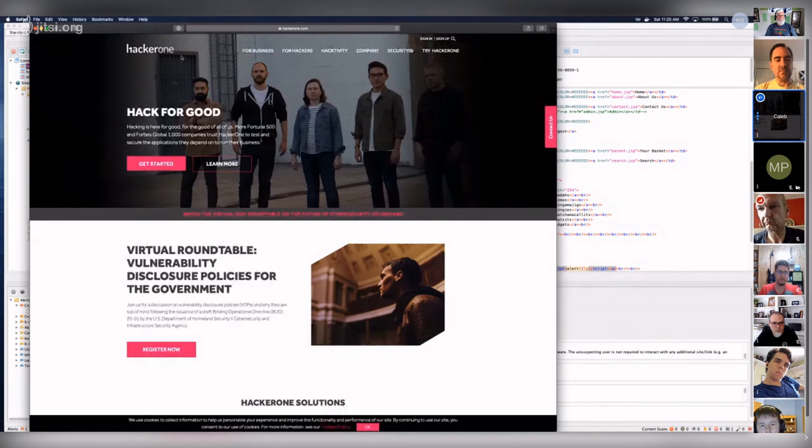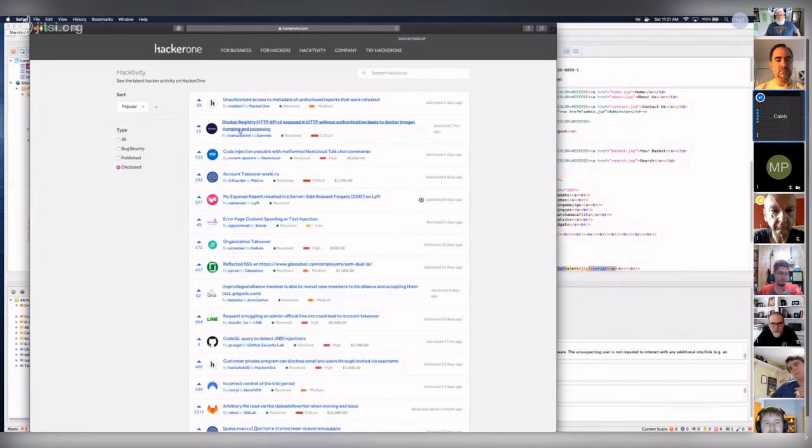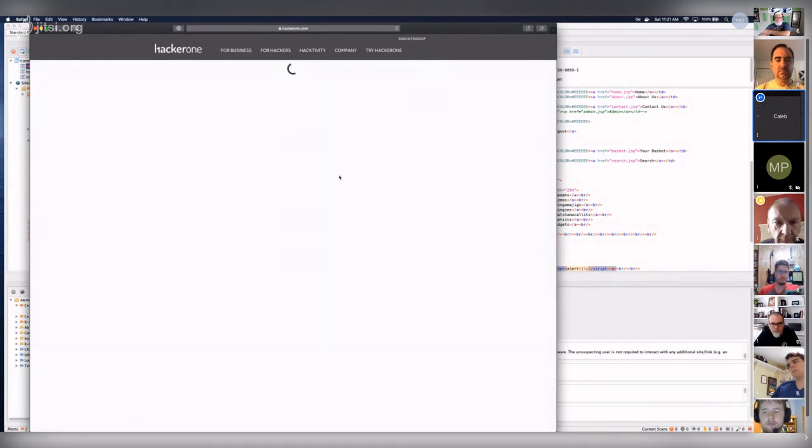What they have is they kind of crowdsource penetration tests. There are two big sites, HackerOne and also another one called BugCrowd. HackerOne has something called Hacktivity, and you can go through and the companies can show the vulnerabilities, what they paid for them, how the person found it, and what their write-up was. As you can see, all these have been paid out.